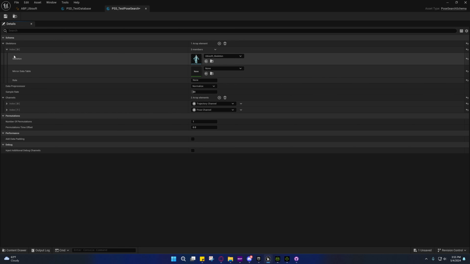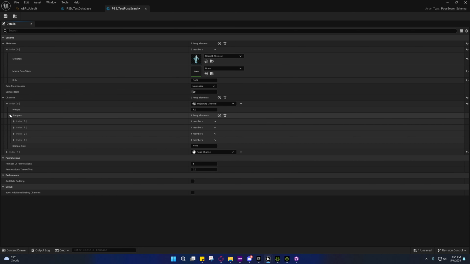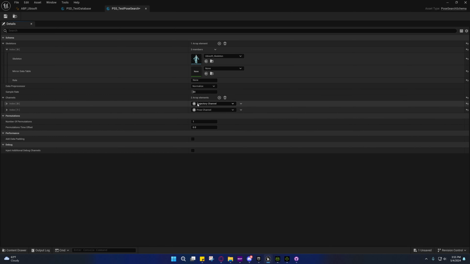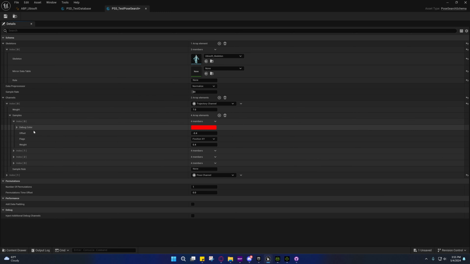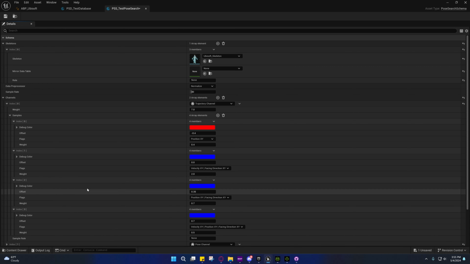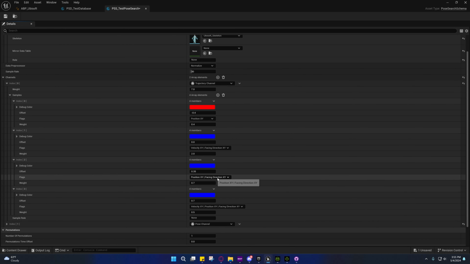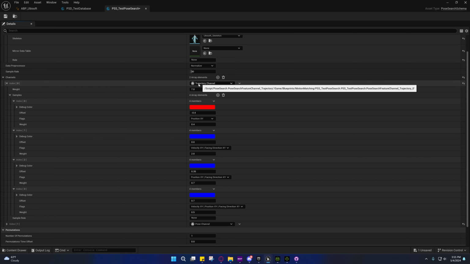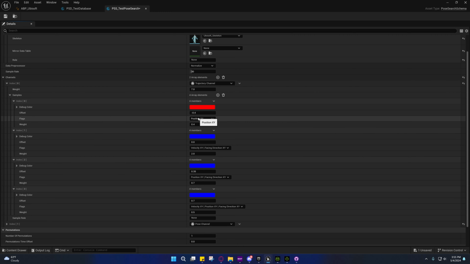So you have a role. I suppose you can have multiple skeletons within the schema, and you can have different roles for each of them. And these roles are being used by these channels. So you'll see that there's two channels here. There's a trajectory channel and a pose channel. So the trajectory channel basically maps out, from what I understand, the types of things that you want to keep track of as far as the trajectory itself.